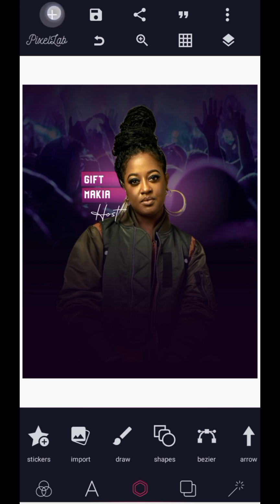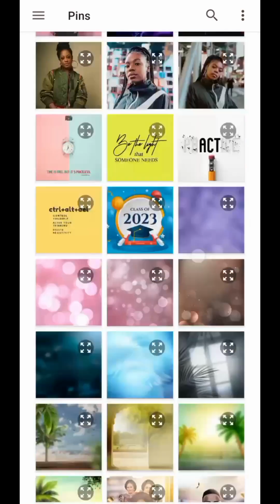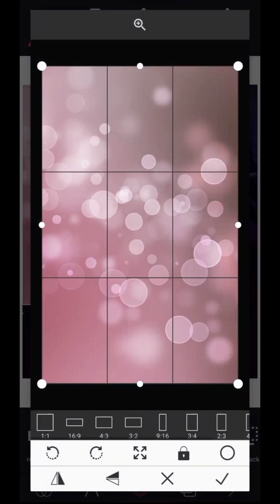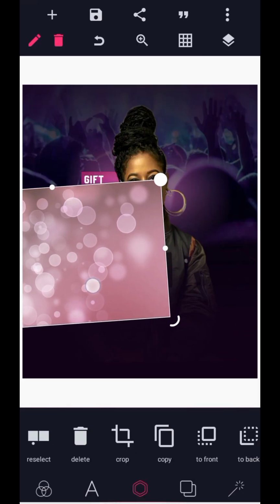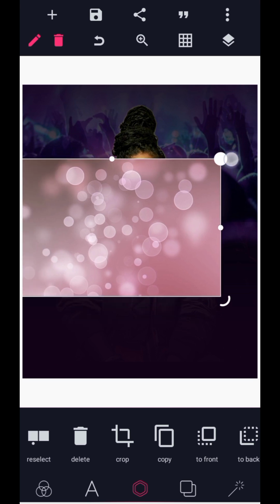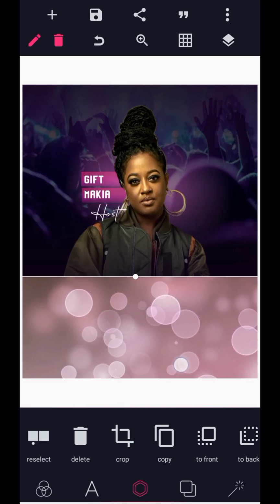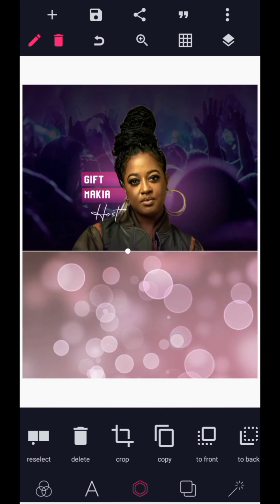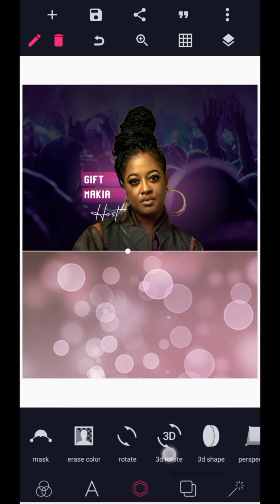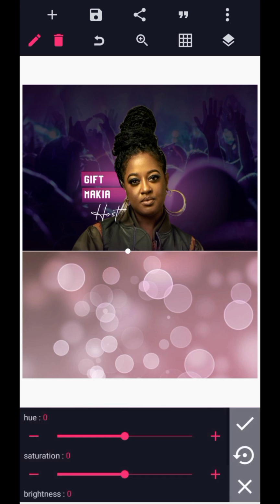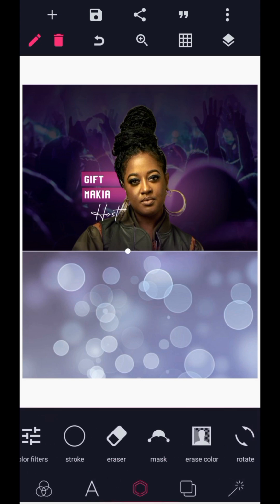Okay, now I want to take one. Actually, I'm not yet sure, maybe it's going to work well on this image, but I'm trusting that we can blend these things on it. I rotate it like this, then I increase it, then I place it here. But whenever you want to use something like this, come to color filters and change this to something related to the black background, and come to eraser.